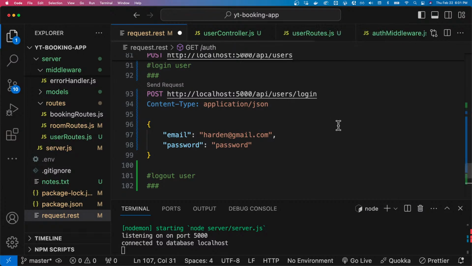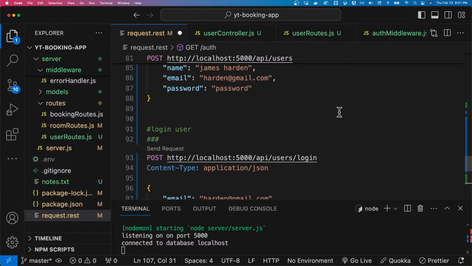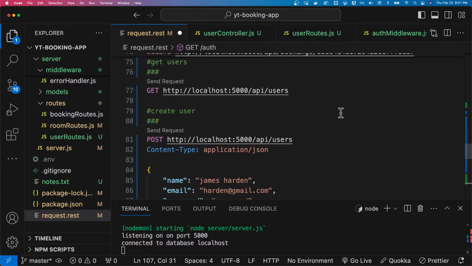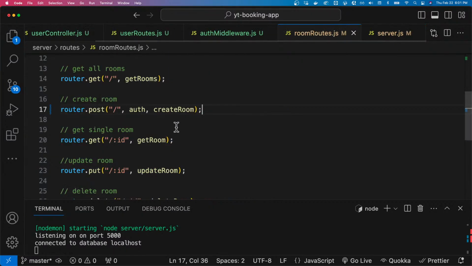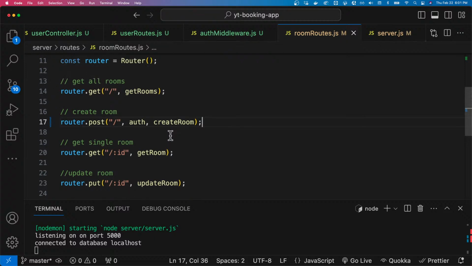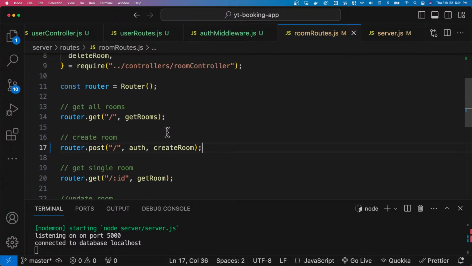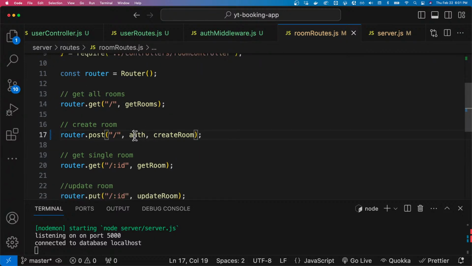Okay, so let's see if we can simulate another one. If we try to create a room, we need to be authorized first before we can create a room.